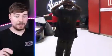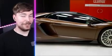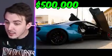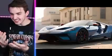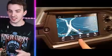This is Travis Scott's Lamborghini, $450,000. Look at the rims. They're giant. Wow. It's got its own custom interior. McDonald's be paying well, dog. This used to be one of my favorite cars. It's no longer my favorite car. $500,000. Look at the body on it. Why would you not buy a Lamborghini? Dude, the steering wheel looks like a box. It's a sports car. It's so fast and it's beautiful.